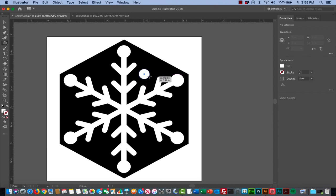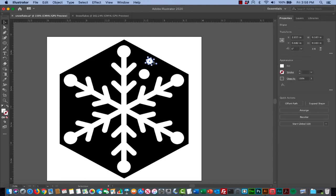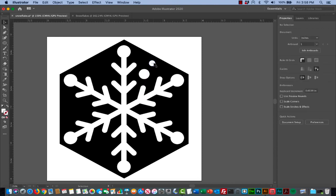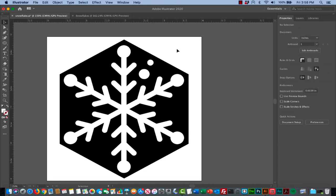I'm going to do a larger one there. And then I'm going to go above here and do a smaller one right above it. And click my move tool here and see how I did. I need to move this one just a little bit over. I'm going to try to line that up. It's tricky. You've got to play with it a little bit. Sometimes you get it exactly right, sometimes you don't. Okay, I'm going to go ahead and go with those.